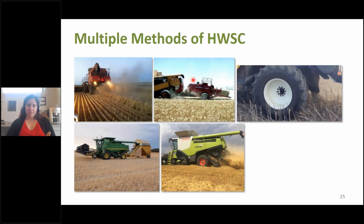The direct bale system, really interesting system, especially if you have a market for those bales. You bale the straw and the chaff, you take them off the field, and the weed seeds go with them. Nice and easy. I'm actually going to jump down to this bottom left picture. This is a chaff cart. So again, this is what we were simulating in our research plots. Chaff cart was actually a Canadian invention, more so for the collection of chaff for feeding for livestock. Didn't really catch on.